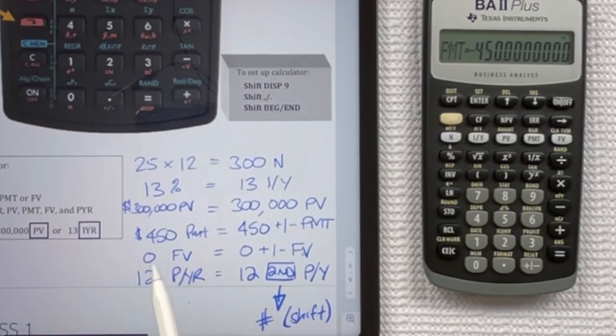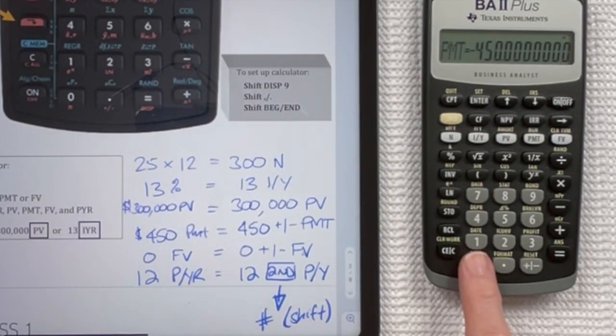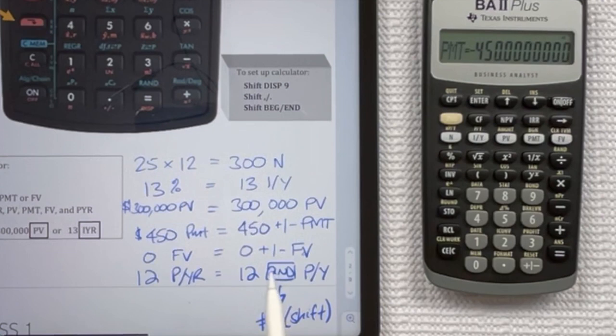For a future value, let's say that it was for this 25 year amortization, and you would have zero in that future value at the end of everything. So we say to still use the plus minus key to get used to it. So zero plus minus future value. If you had a future value, an outstanding balance in that location mentioned in the question, then you would need to enter that.